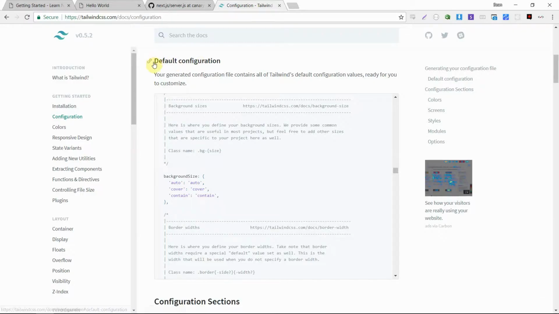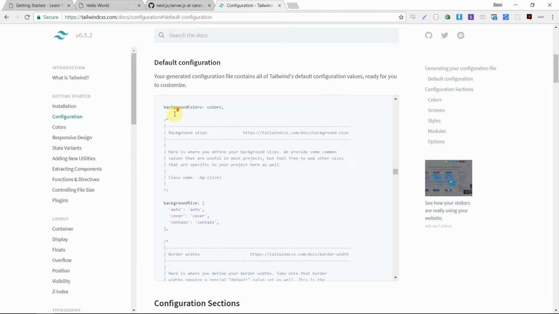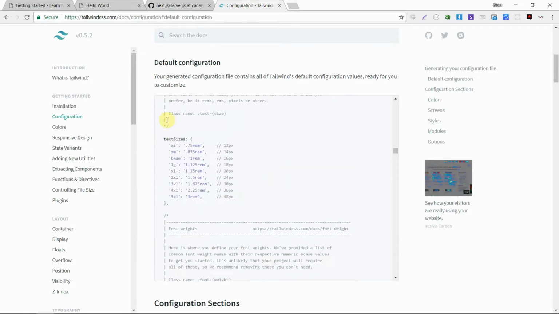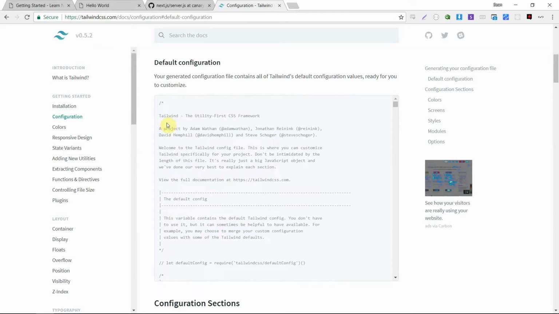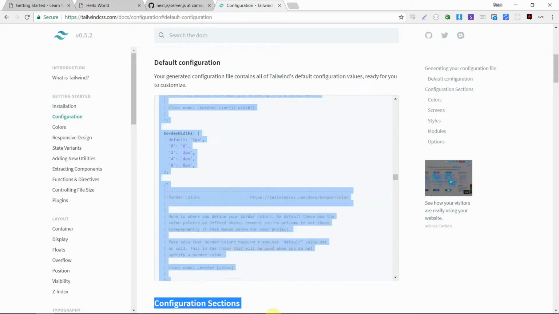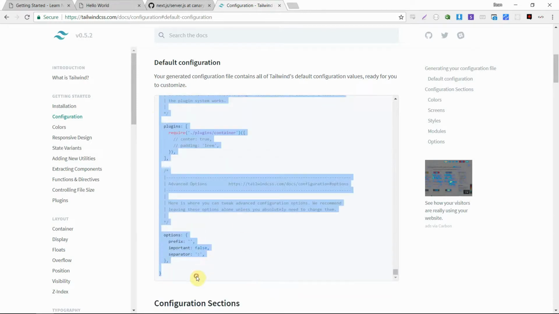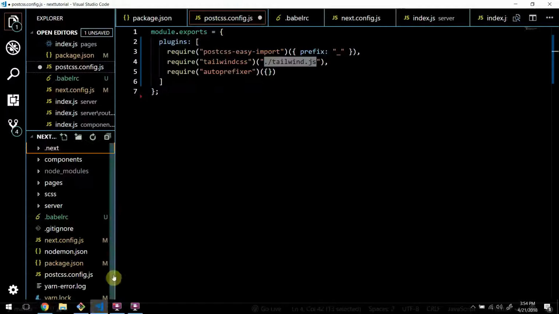Tailwind gives you this default configuration, which is pretty massive, but the cool thing is you can just delete whatever you don't need. Whatever you don't use, you don't have to keep. But this gives you, like I said, 13,000 different options.